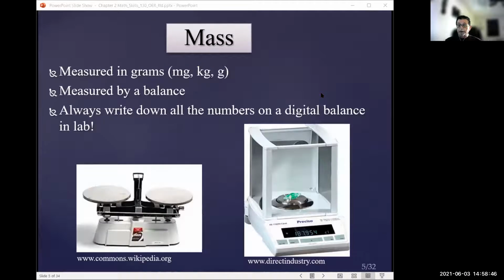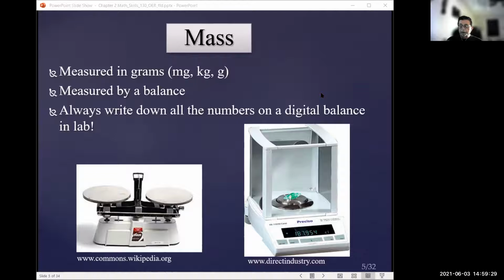Because we're really estimating. Mass: the units normally used for mass are mg for milligrams, kilograms, or grams. We have two types of balance here. The balance on the left is called the triple beam balance. Normally you put weights on one side, and whatever you're going to measure on the right side. The one on the right, which is probably the type of balance we would actually use in the lab, is a digital balance. We can go to about 3 decimal places with the electronic balance, a lot more accurate compared to the one on the left. So again, the one on the right would be more accurate.